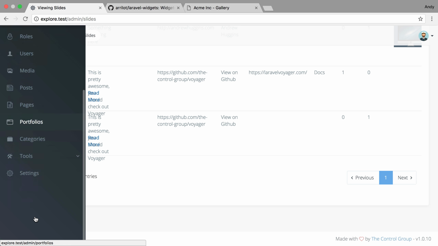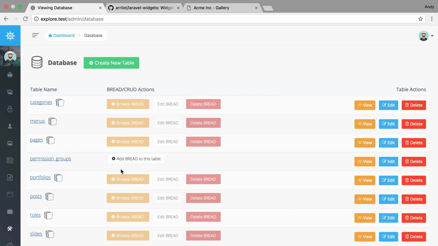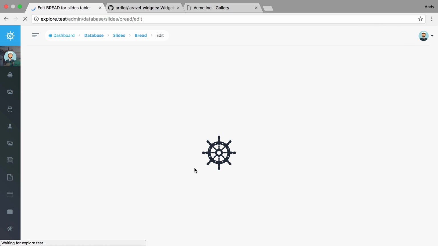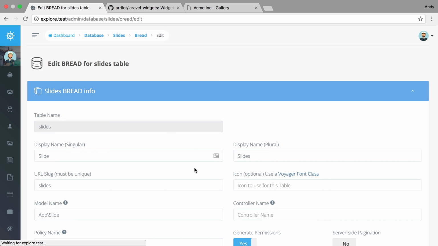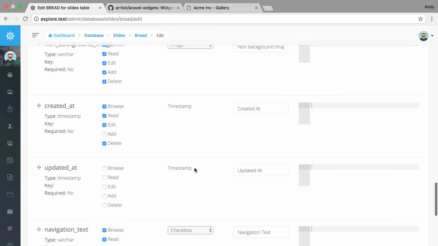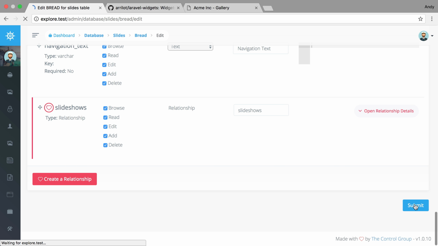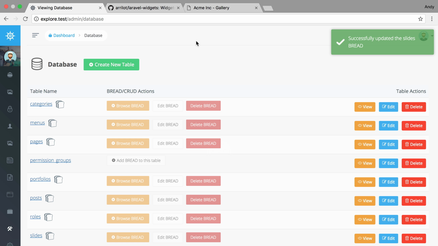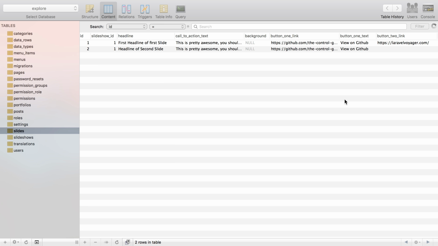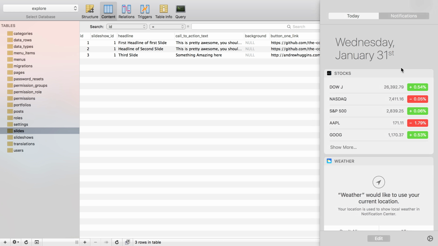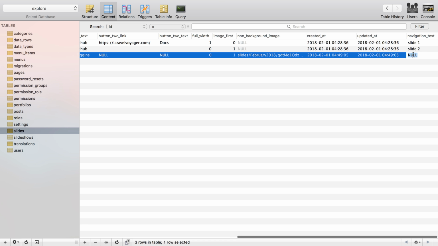I don't think we set up the bread for that. So let's go check the bread real quick. Navigation is a text. So submit that. But really we're just going to cheat it because nobody cares about that right now.